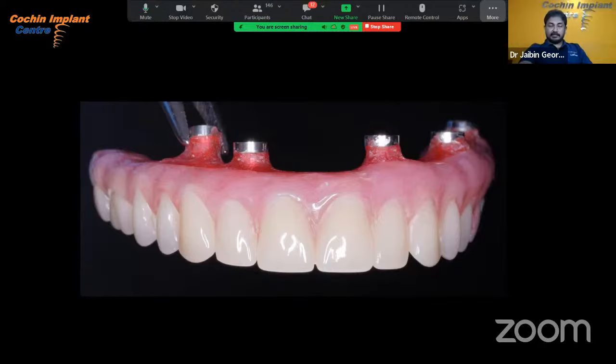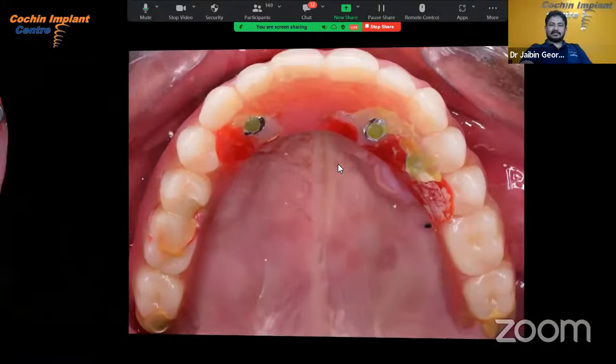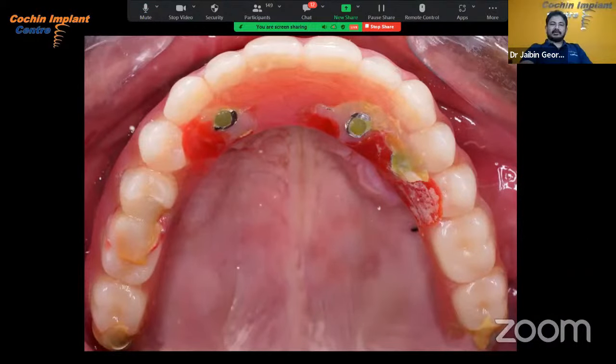A denture was made before. Actually, the patient was a denture wearer. We converted the patient's denture to a conversion prosthesis. You can see the multi-units on the denture. This is the inner surface of the denture. You can see the female part of the screw retained prosthesis. And this is how it looks after the prosthesis is fixed.